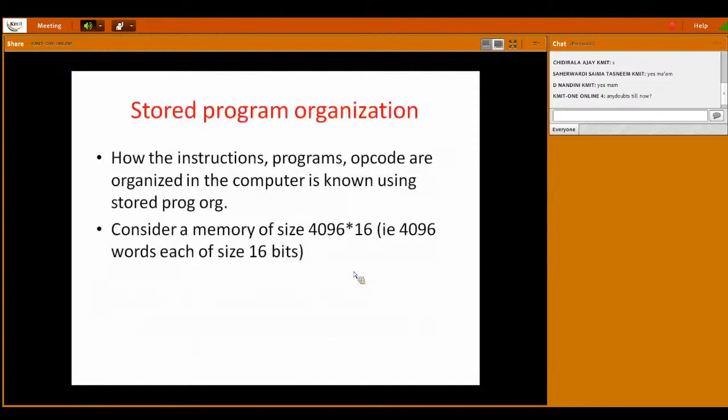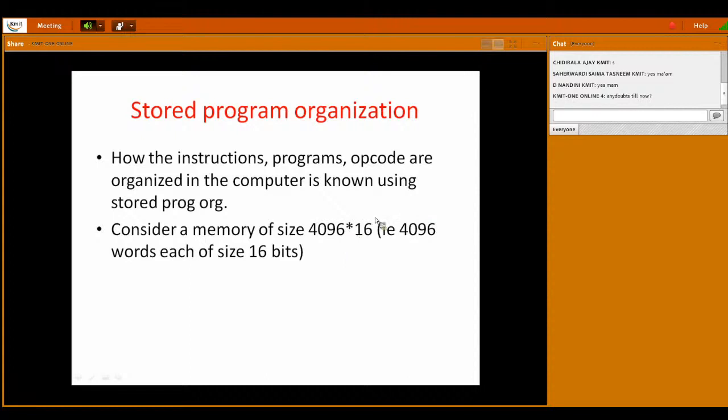Now we'll see how these instructions, programs and opcodes, everything were organized in the system. How the memory components and instructions were organized in the system. In this, we are always considering a basic computer with a memory space of 4096 by 16 bits.